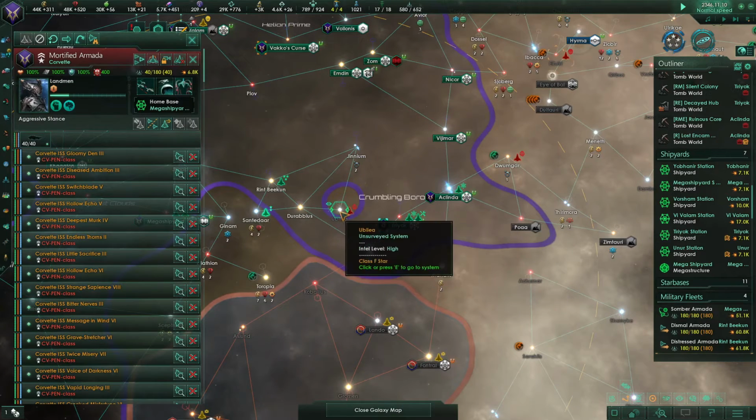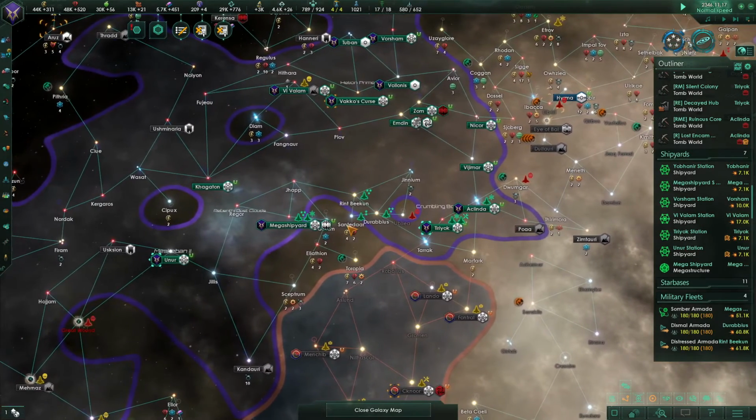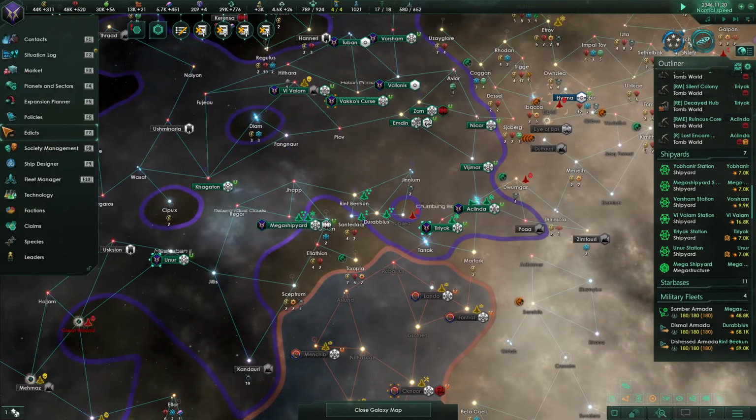You're done. You cleared that out. Good. Go get this. Edicts came off. Oh, wow.